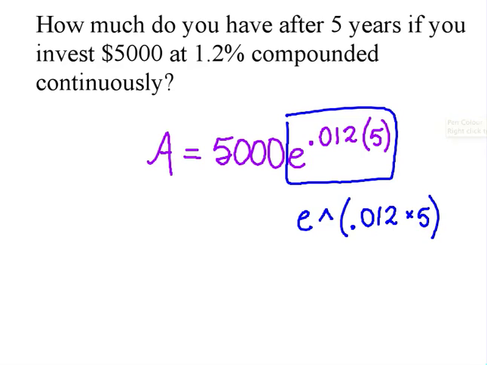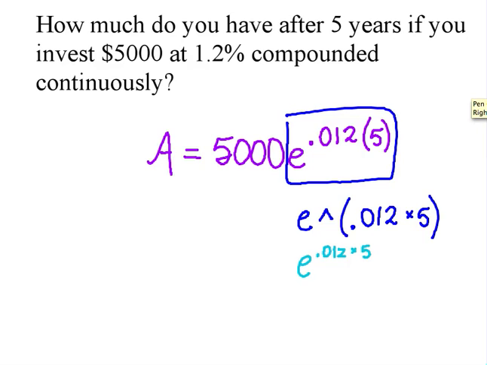So notice what I've done, E, and then when you hit that E button above the LN, it's going to give you a little caret. So it's already going to give you the power. Parentheses 0.012 times 5. Okay, did you already get an answer on that? It didn't? Did you use the one above the LN? Yeah. Oh, it just went ahead and put it in the power. That's fine. If it went ahead and put it to the power, what you'll want to do is 0.012 times 5. So we don't need parentheses? No, you could put them, but since it's already in the power, you should be fine.